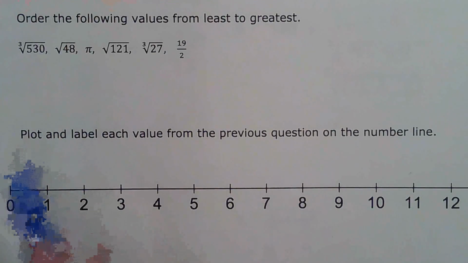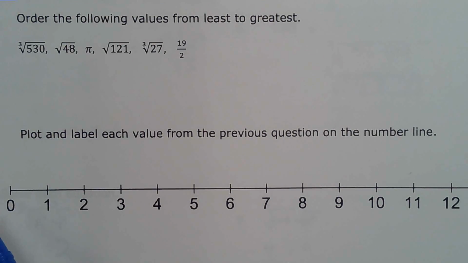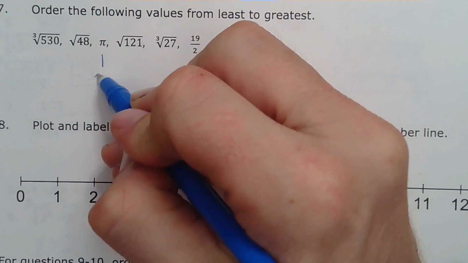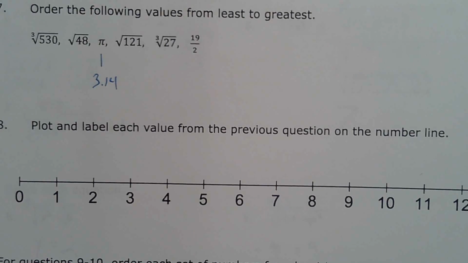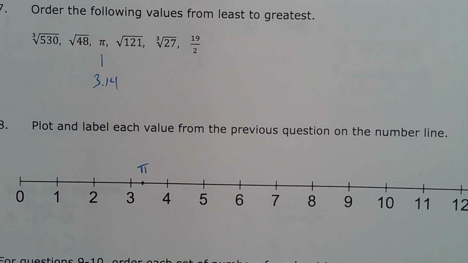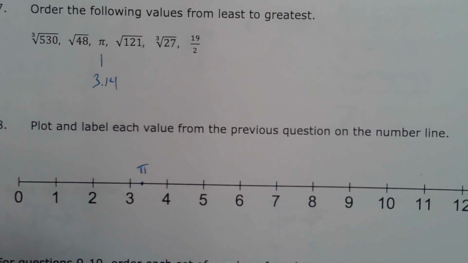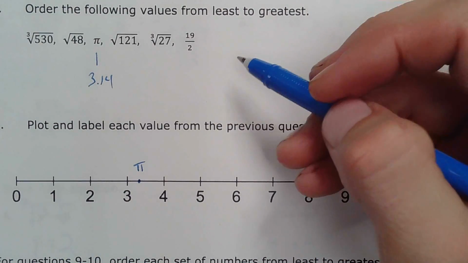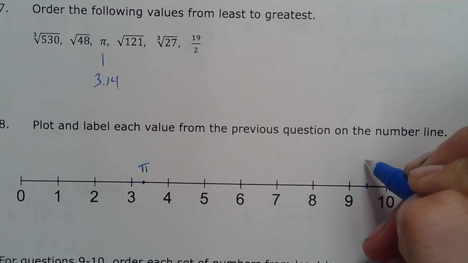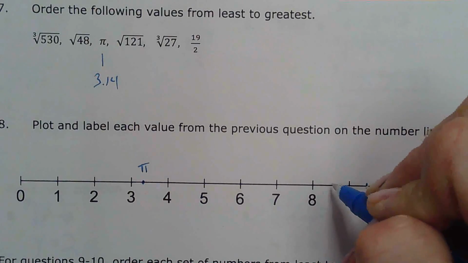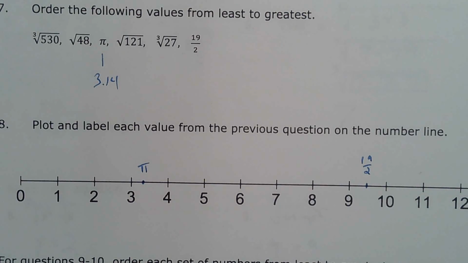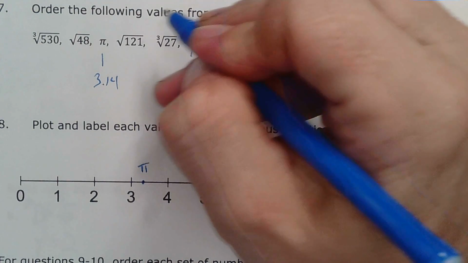There are no negative values. So now let's see if we can convert these to a relative decimal point. Here we have a 3.14, so this is like your pi. Okay, and then we have 19 halves. If it was 18 divided by 2, it'd be 9, so this is 9.5. Excuse me, 19 divided by 2 is 9.5. So we got that one done.